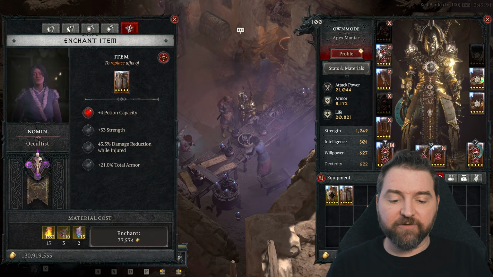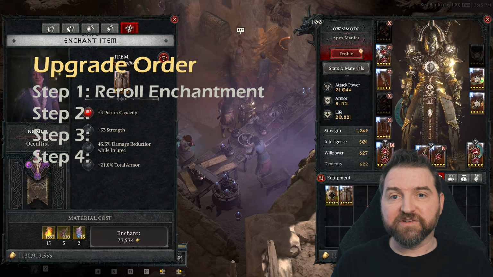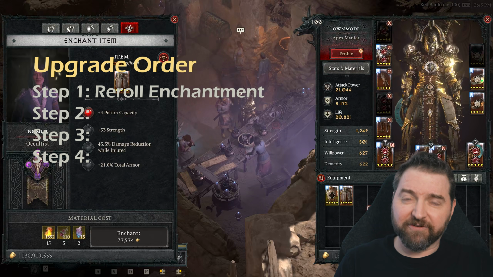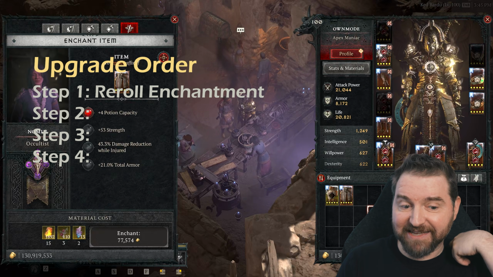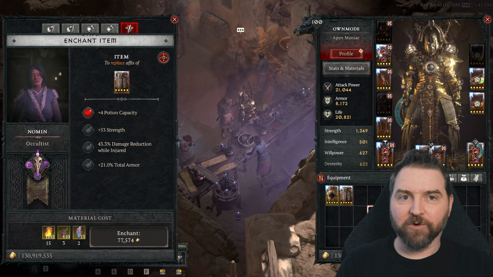So the very first thing that we want to do is re-roll the enchantment. There's 2 reasons. A lot of times if you're trying to get perfect gear, if you're really trying to get that awesome piece, you want all 4 of those really working for your build. And if one of them is totally off and doesn't make any sense, getting that to something that does make sense is the first step to making that gear totally legit.